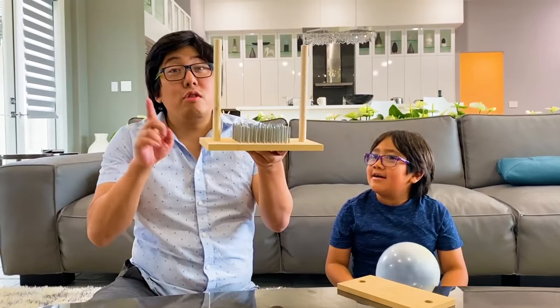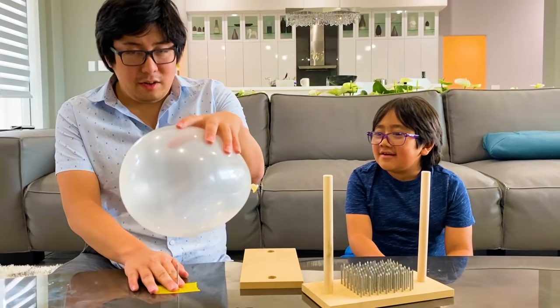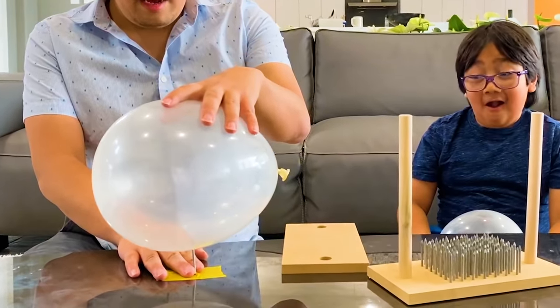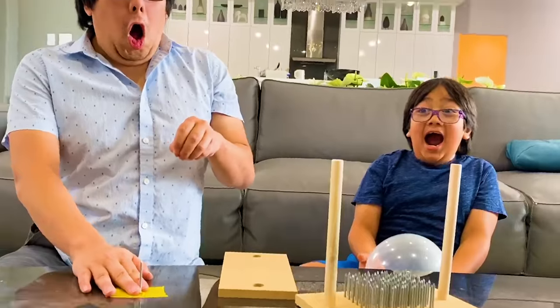Instead of trying out with a lot of nails, let's do it with one. Let's see what happens. I think it's gonna pop if you put a lot of pressure. All right, you guys ready? Apply same pressure. Ah! It did pop. That was scary.